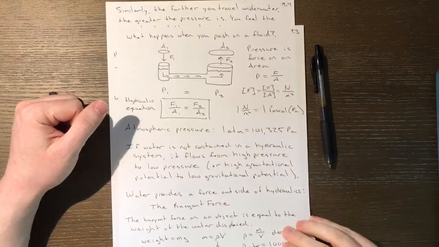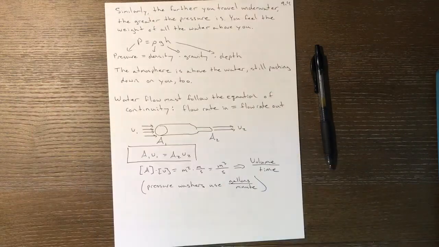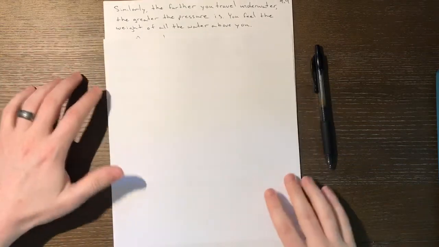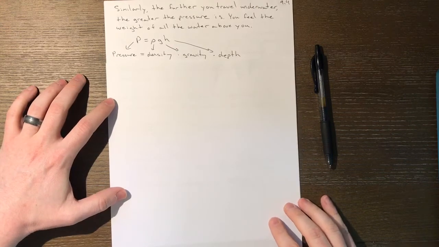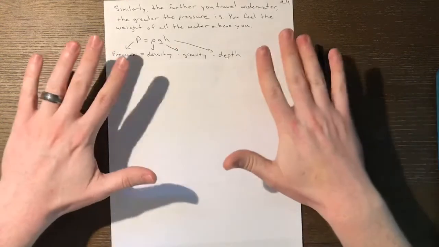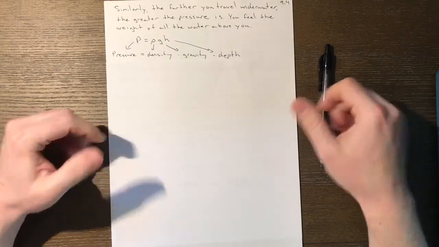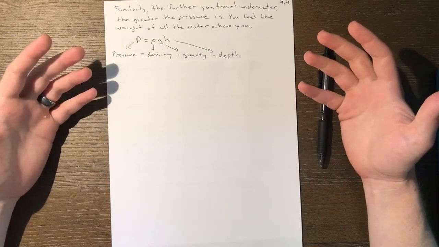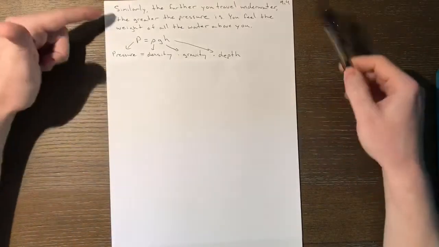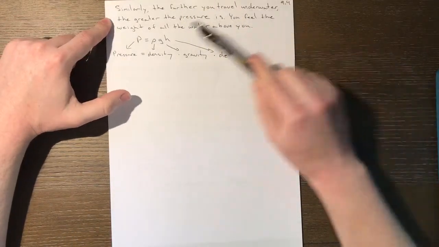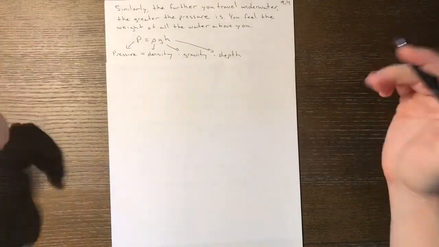I believe that is not it for water. So let's turn to the next page. There's a little bit more. Let's talk about pressure underwater. So similarly to the buoyant force, that would be something just displacing a little bit of water. If you keep going further and further underwater, well, there's only so much volume you can displace. But the further down you go, there's more and more water above you. So the further you travel underwater, the greater the pressure is. And you can feel the weight of all that water above you.